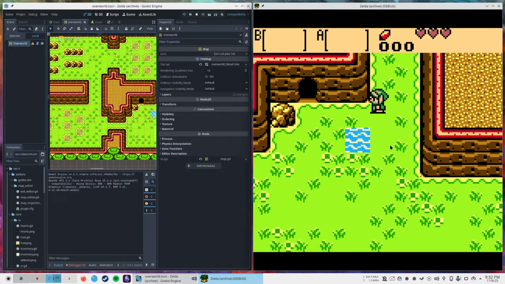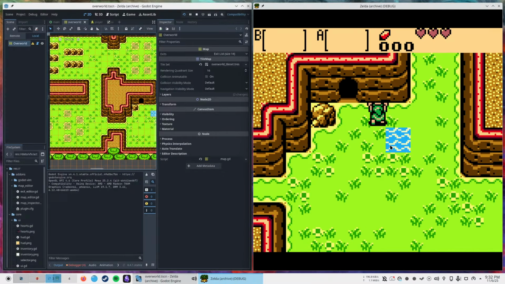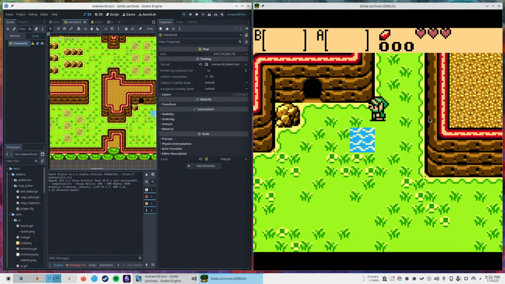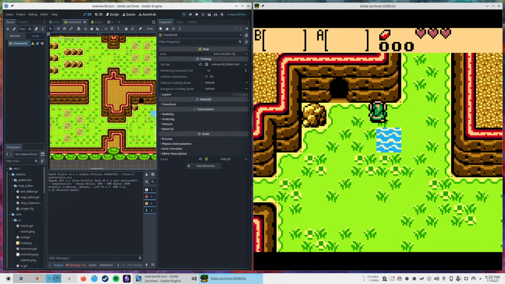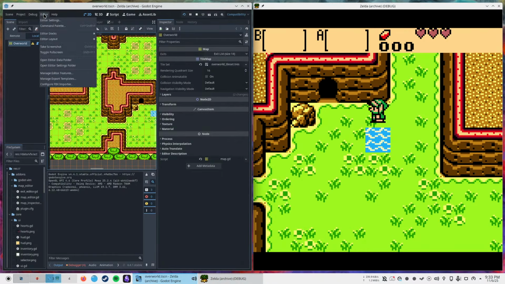So, oh wait, did I? I can't remember. Okay, yeah. So you see how if I push up against the wall, his hat is one below, but if I go up here and I slide against it a little, you could be a little bit up. I don't know what the deal with that is, and I don't know how to replicate it completely, but I sort of just have the collision.